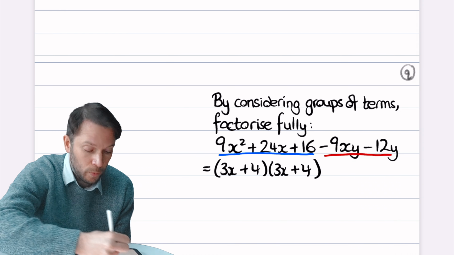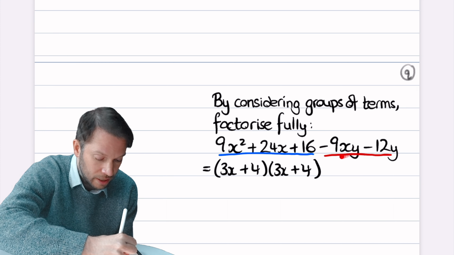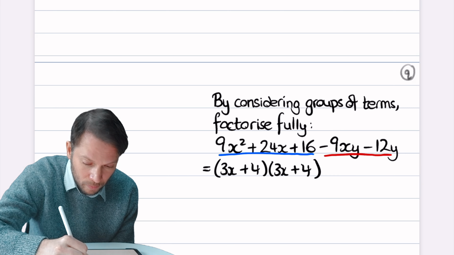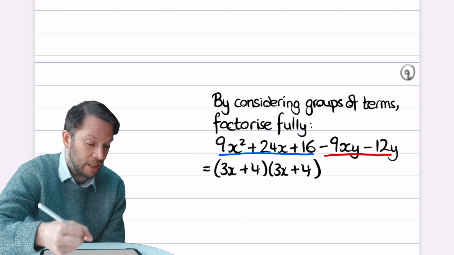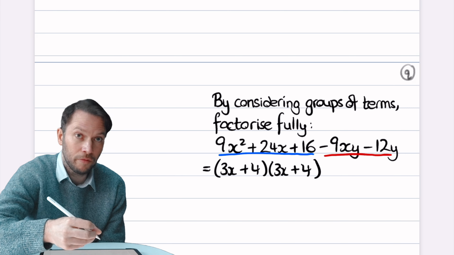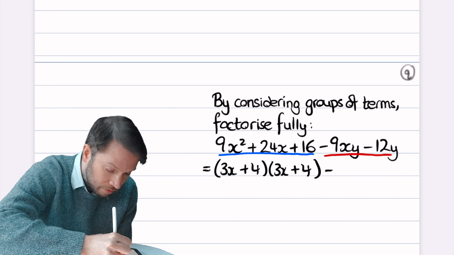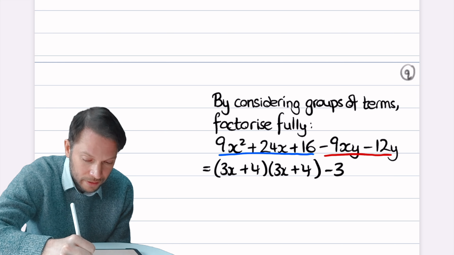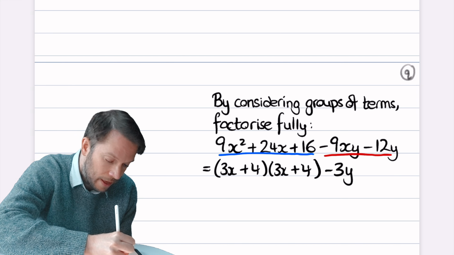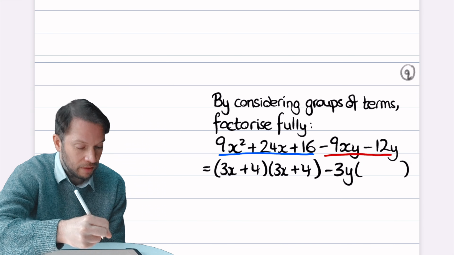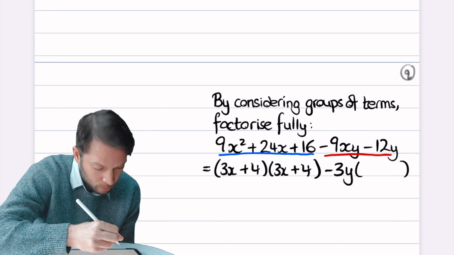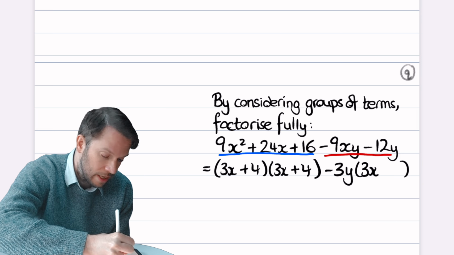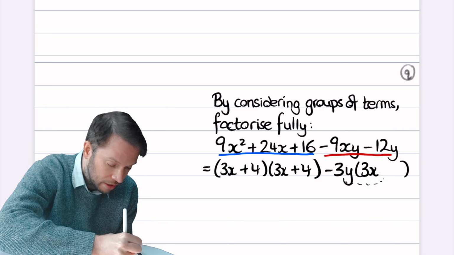So this time we can check for common factors. Minus 9xy and minus 12y. What's common? Well, I can see minus 9 and minus 12 have a factor of 3 in common, or we can actually take out the minus 3. And I can also see we've got a common factor of y here. And then we open a bracket. Minus 3y times what is minus 9xy? Well, it's 3x. And minus 3y times what is the minus 12y, which is plus 4.